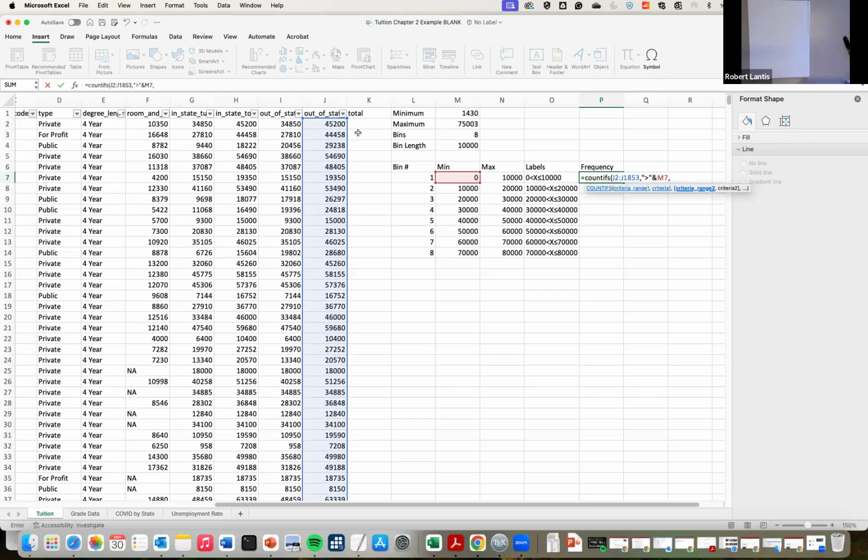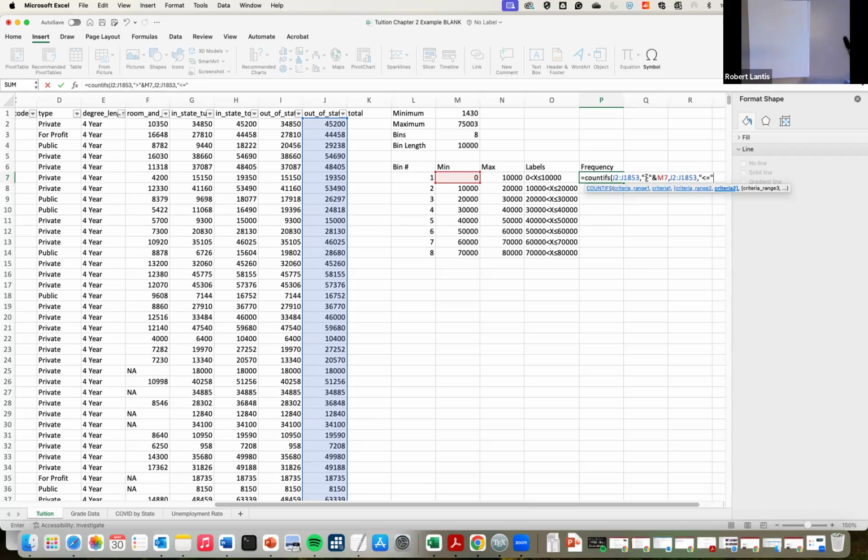So I would select this entire range of data again. Instead of doing that and having to scroll all the way back up, I can see what that range of data is. I already selected it once. It's J2, and then we put a colon here that says go all the way through J1853, or 1,853. And then put another comma. So I tell it the range of data, first criteria. Tell it the range of data again and say, okay, I only want to count it if it's less than or equal to. So this is where I don't have to worry about hunting to find and insert that symbol. I just type it in the way we would say it, less than or equal to.